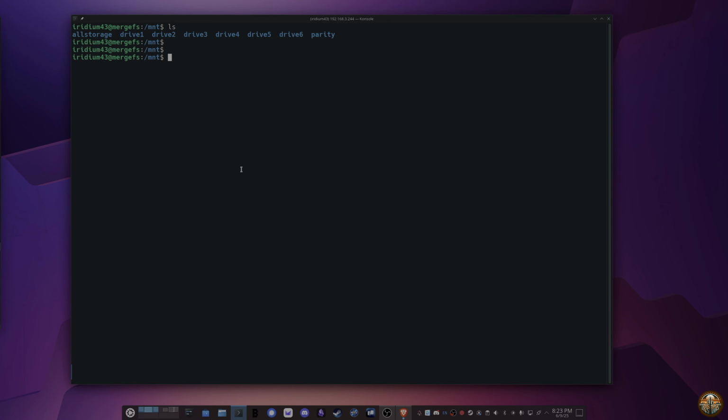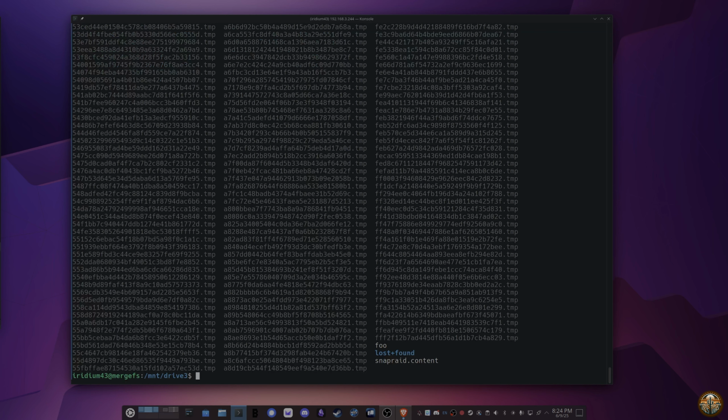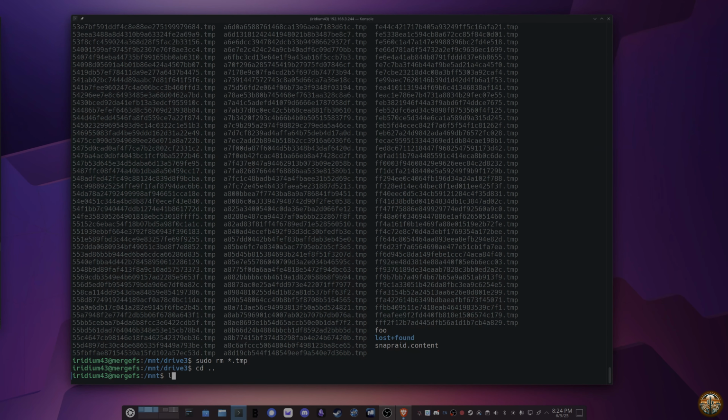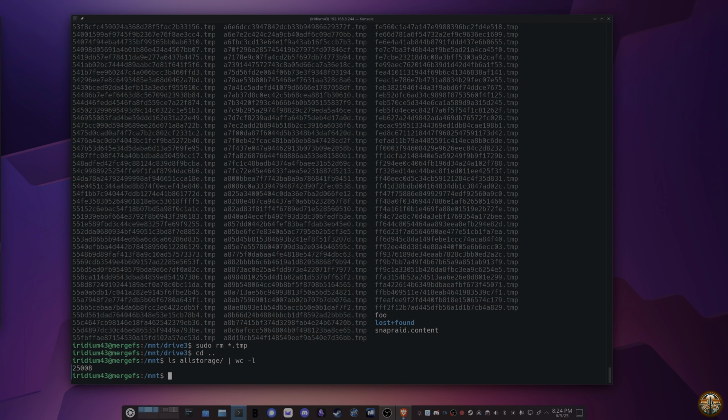All right, for one more exercise, let me show you how to recover from data loss. And so let's just go into say drive 3. I'm going to remove everything in here except for the snapraid content for now. I'm really just going to remove the files to show you how you could actually recover lost files in the case that maybe you accidentally deleted something. All right, so that's gone. And just to show you, so that should be about 5,000 files left. So there you go, about 25,000 files. So we just lost a whole bunch of files, but those are stored in the parity.